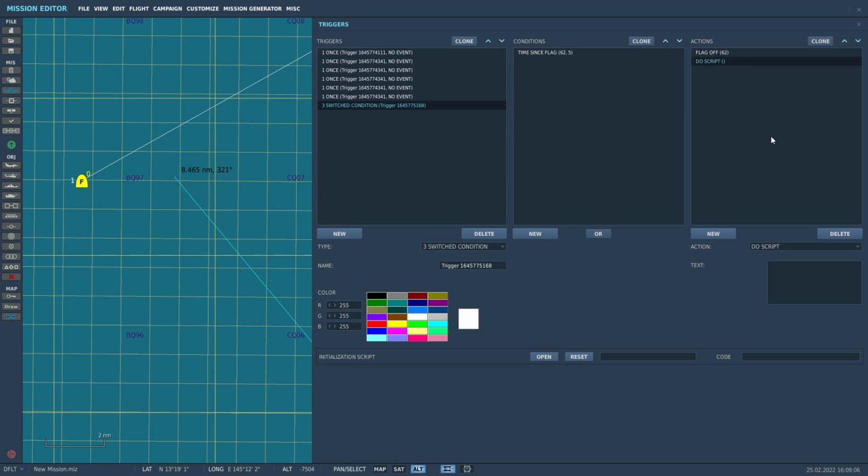I use some of these in my missions because some things can only be achieved with scripts, but I like to keep them to a minimum, because DCS is an ever-changing environment under constant development. As soon as something happens and the script stops working, I would just be looking at a bunch of code here and have no idea what went wrong.